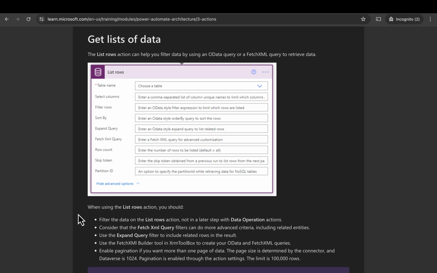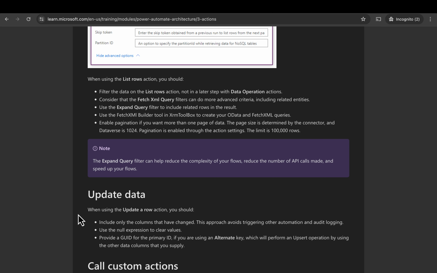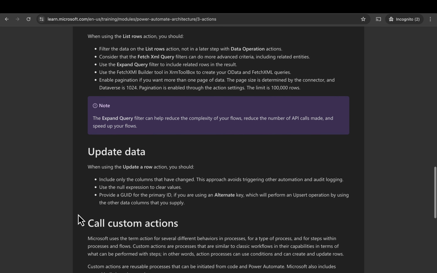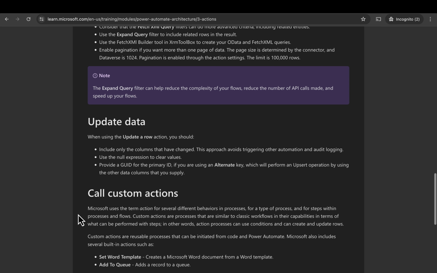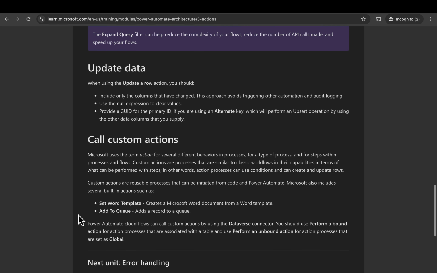The page size is determined by the connector, and for Dataverse it is 1024. Pagination is enabled through the action settings. The limit is 100,000 rows. Note: the expand query filter can help reduce the complexity of your flows, reduce the number of API calls made, and speed up your flows.